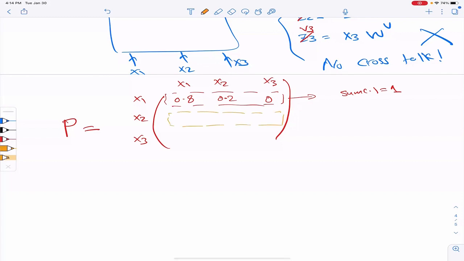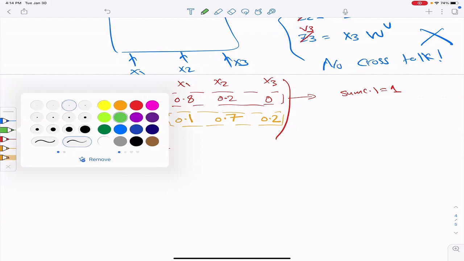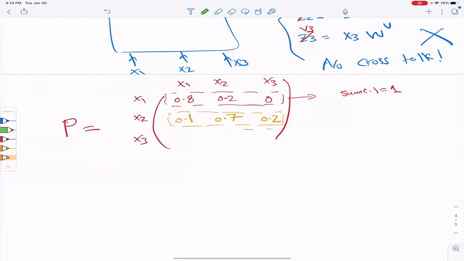Same for the output embedding of x2. I would say x1 is maybe important, but not as much as x2 was important to x1. x2 for itself is obviously important, but here x3 is important for x2. And let's do one more. Let's do it with green. So I get, for example, this particular matrix, 0.4. So this P is my attention matrix.